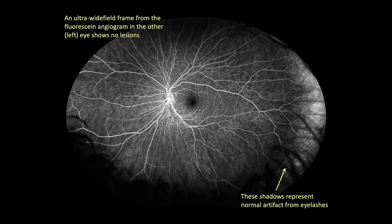A corresponding image of the left fundus shows a normal retina without any lesions. It was important in this case to determine whether the tumor was solitary or not. A solitary retinal hemangioblastoma can occur sporadically in the absence of VHL disease, but the presence of more than one tumor in the same patient is sufficient to make a clinical diagnosis of VHL disease. Even the presence of a single retinal hemangioblastoma in this patient was concerning for possible underlying VHL disease, particularly given her young age and features of her family history.